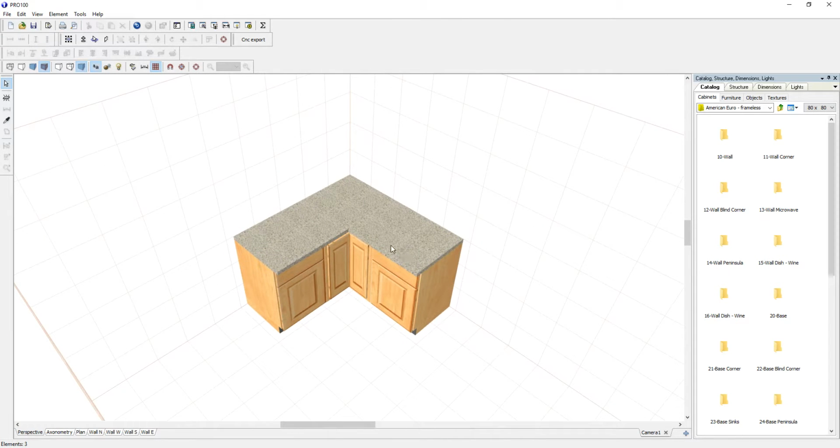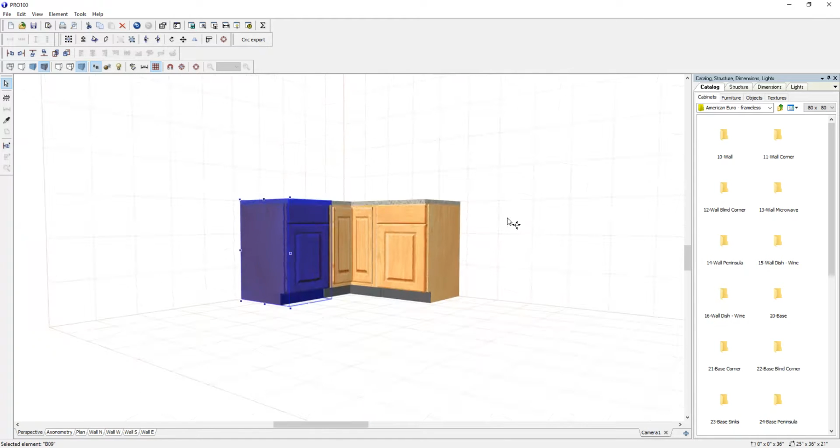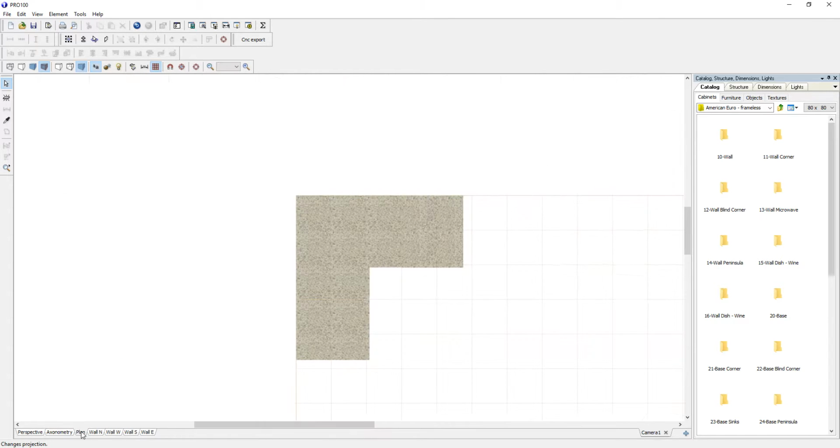What I have here on the floor is just a corner base cabinet, and two on each side of the wall. One of the things you want to make sure to know is you can only use the measuring tool on the plan view, north, west, south, and east. You cannot use it on the axonometry, which is the 2D, or the perspective, which is the 3D. So the first thing I want to do is start with the plan view.